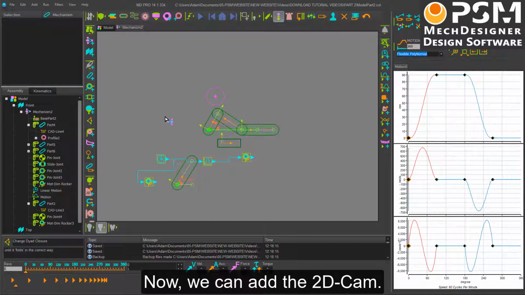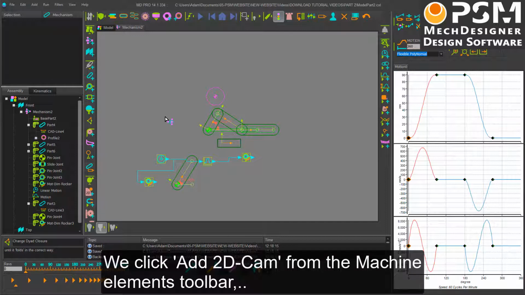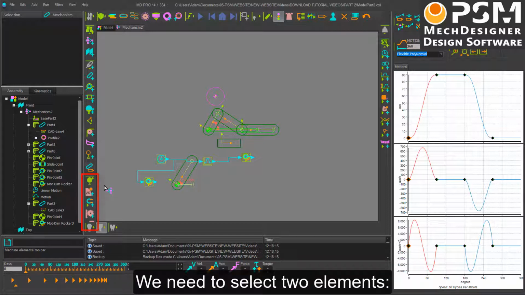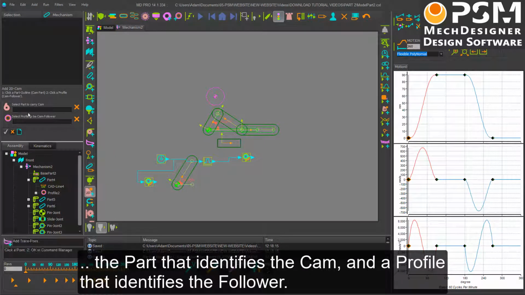Now we can add the 2D cam. We click Add 2D Cam from the Machine Elements toolbar. We need to select two elements, the part that identifies the cam and the profile that identifies the follower.